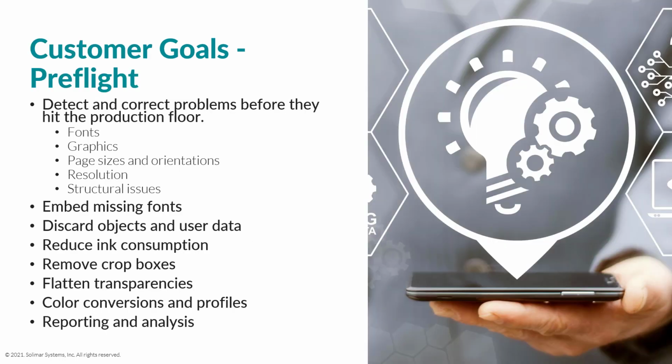The third set of goals are related to pre-flight or quality workflows. This is especially important if you are continually receiving new applications to process. Validating that a file will actually print before sending it to production will save you a lot of time and headache. For example, if the PDF is missing fonts, has content off the page, or has page rotation issues, you don't want it to run through the entire production process only to have it error on the printer or print wrong. With ReadyPDF, files with missing or subsetted fonts, resolutions out of spec, mismatched page rotations, or other issues can be identified early on before production is impacted.